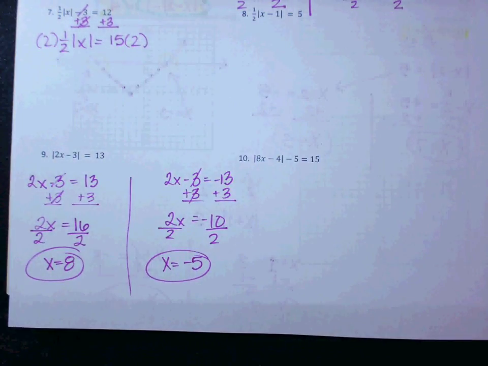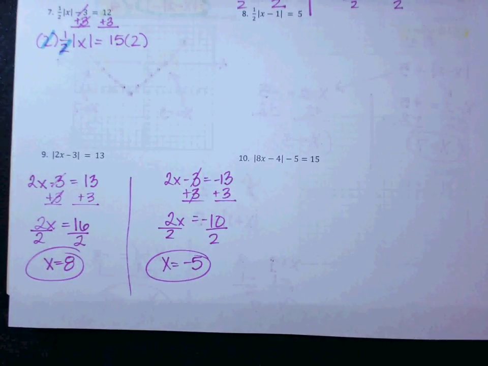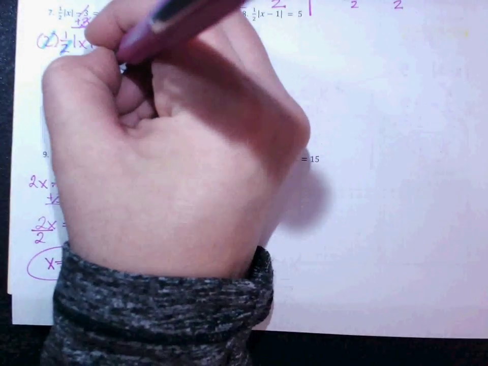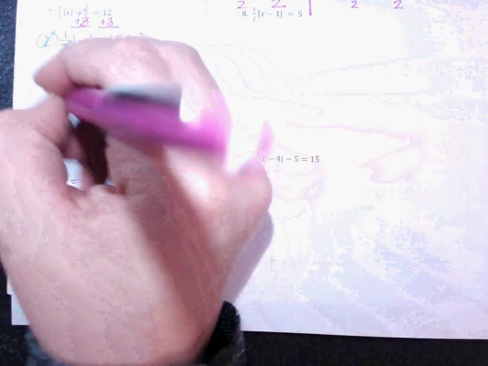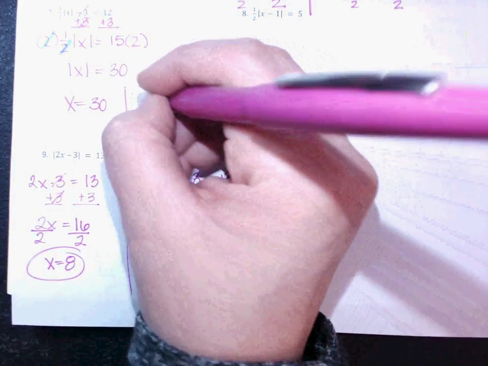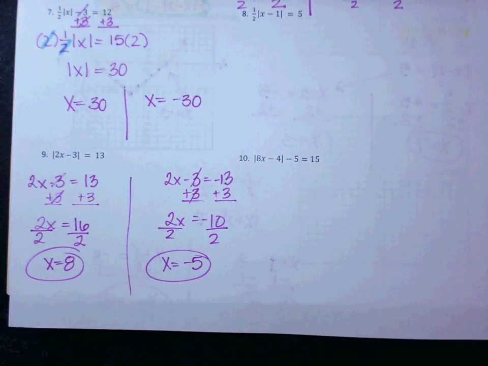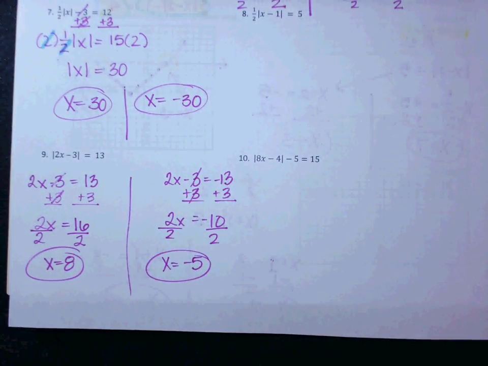And remember that the reason we do that is that if you have half of 2, that's just a 1. The 2's cross out, and 1 we don't even have to write. So that would just be the absolute value of x equals. Now 15 times 2 is 30. And then from there we would be ready to split it up into our two separate branches. When I separate, what's my first one going to be? x equals 30 and negative 30. And would I have to solve in either one of those pieces? No, they're already done. If x is by itself, then you don't have to solve there.